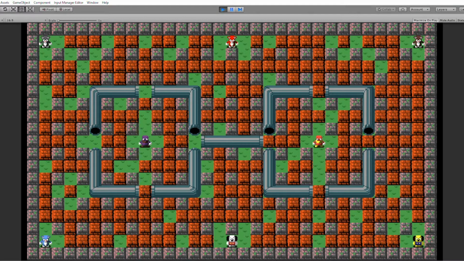Okay, so this is Trenchfoot. In this level, it kind of has everything that I want to show you, except for one thing I'll show you later. So the basic premise of this game is you plant bombs and you plant blocks. So the first thing I'm going to show you is how to plant a bomb.